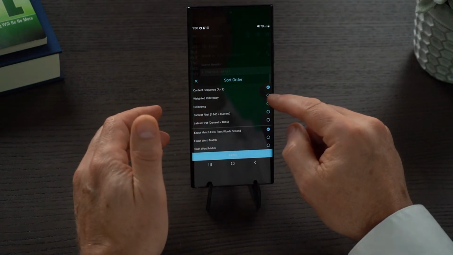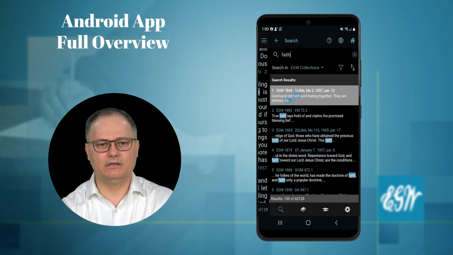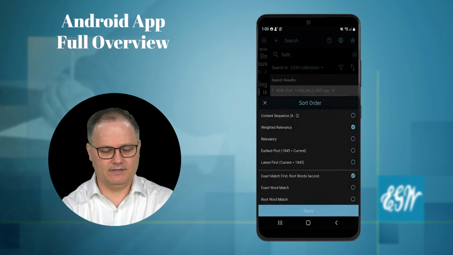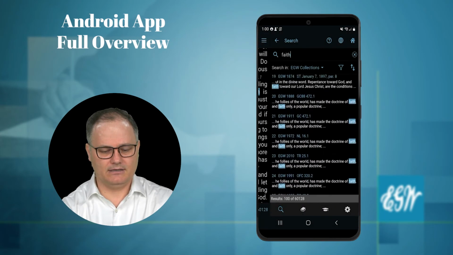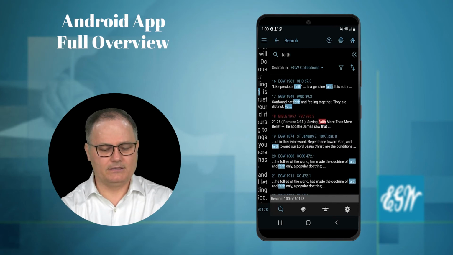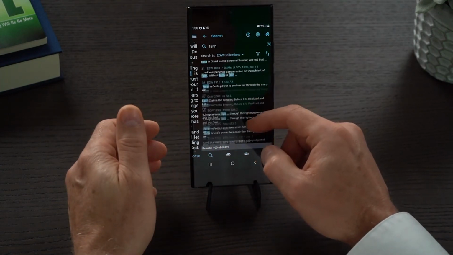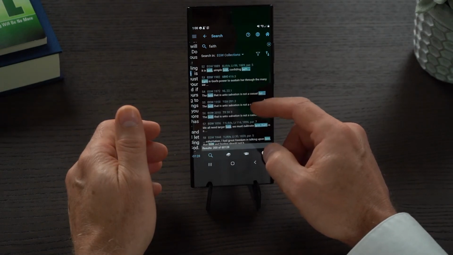Now, why would I choose weighted relevancy over relevancy? What weighted relevancy does is it puts Ellen White quotes first before it puts in quotes from scripture or reference or the Adventist Pioneer Library. Now you say, well, how do I know what I'm in? Well, if I come back here and sort by relevancy, you'll notice as I scroll through the relevancy, there's one in red. So if it's from scripture, it's going to be red. Okay, there's another red one. I'm hoping I come across another color here.